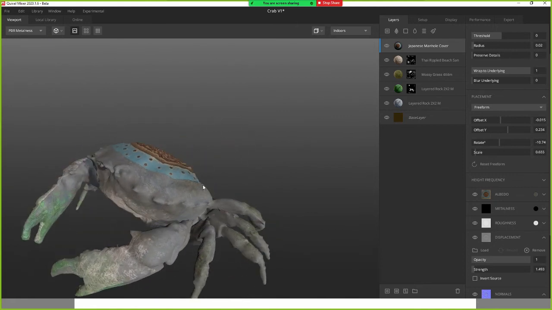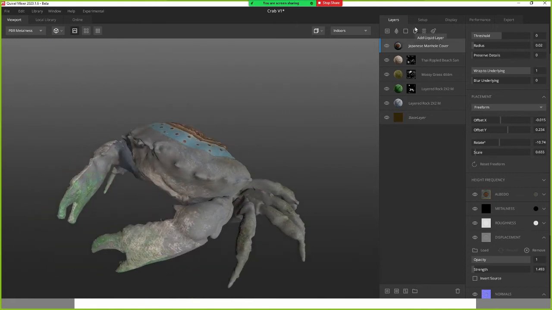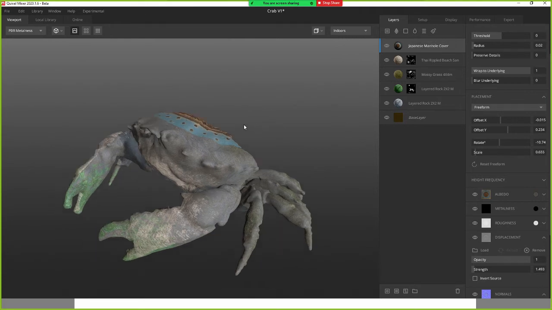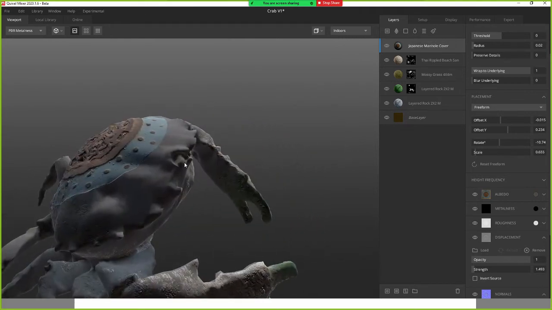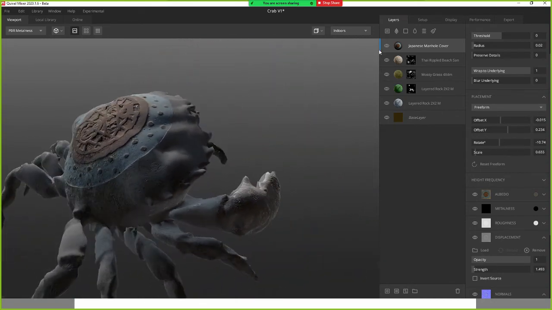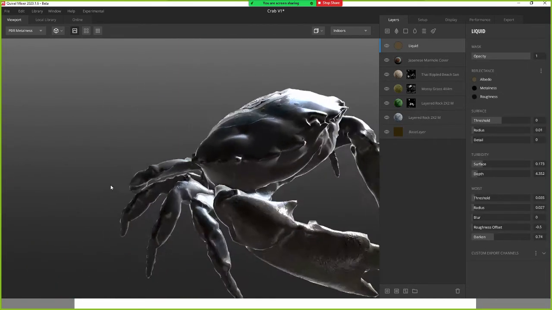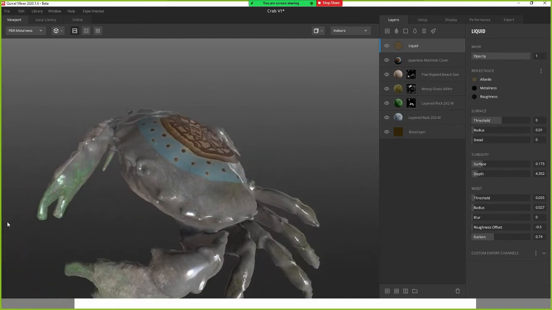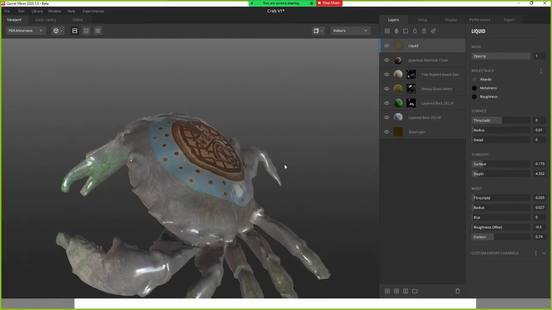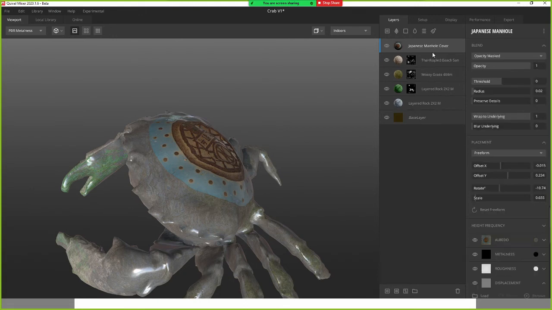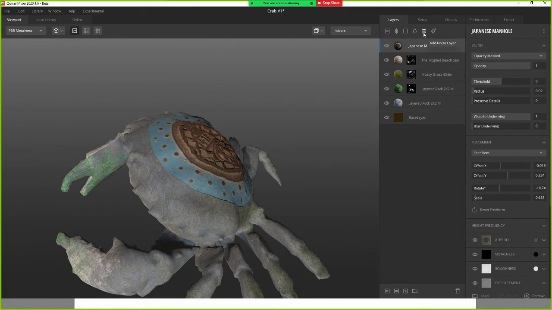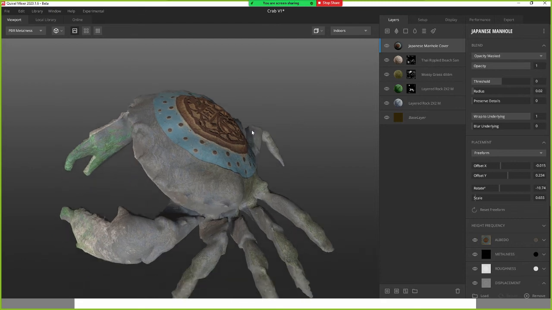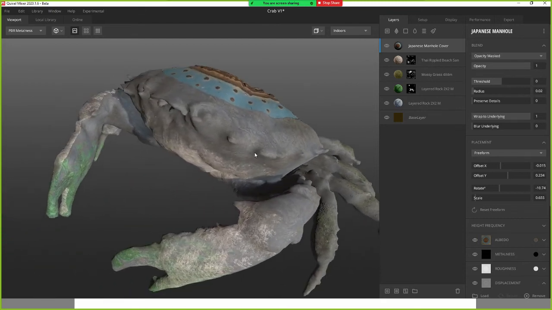Okay, so then you have access to making this. If you want to create a wet effect on the whole thing, add a liquid layer. So everything looks wet now. But I'll do that later in Maya. You can add a noise layer and a paint layer. So what I suggest is we're going to export this into Maya just now.